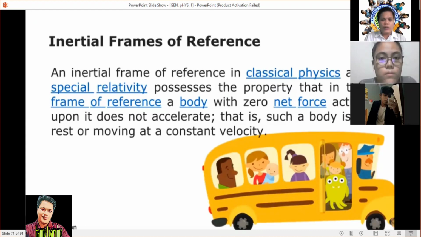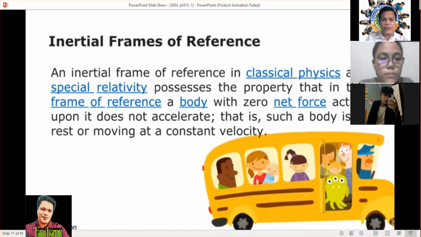So, anything or anybody, for example, your book on a table, unless no one will move it, it will stay at rest. But an object, according to Isaac Newton, kung walang friction na, which is, ang tendency kasi ni friction is to oppose motion. Diba? To oppose yung motion.